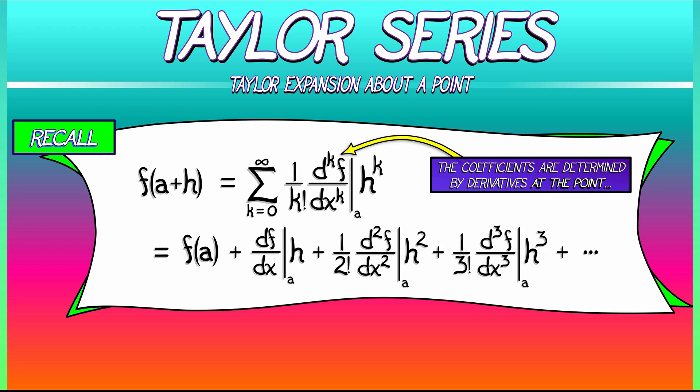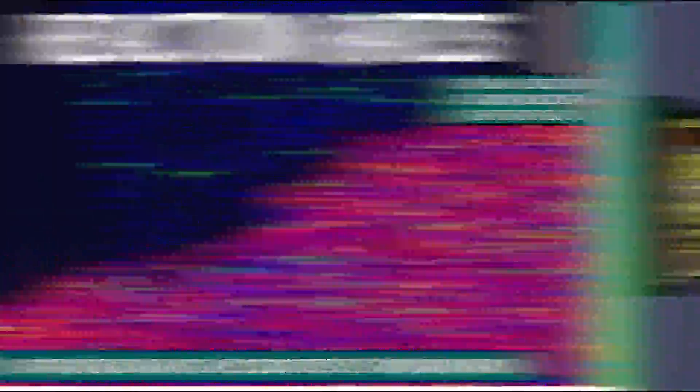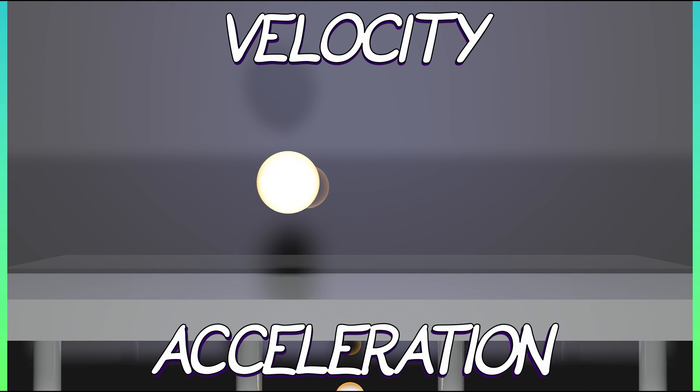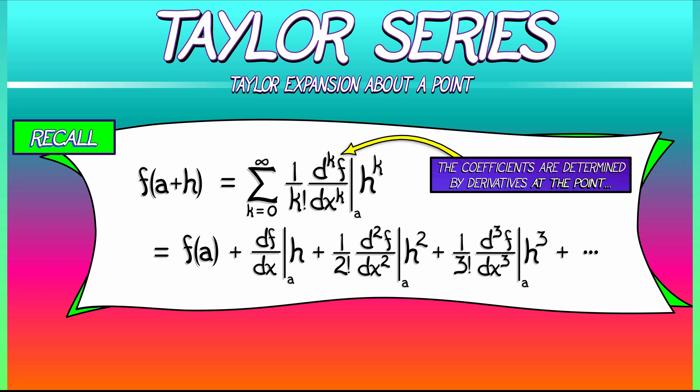Now, of course, you've seen this before, you're used to this formula by now, but I want you to think about what is happening, why things look the way they do. Why is it that when we're trying to interpret derivatives, it seems as though there are lots of interpretations of the first derivative and the second derivative, but when you get to higher derivatives, it's a little more difficult to get really good, solid, physical intuition for what's happening.